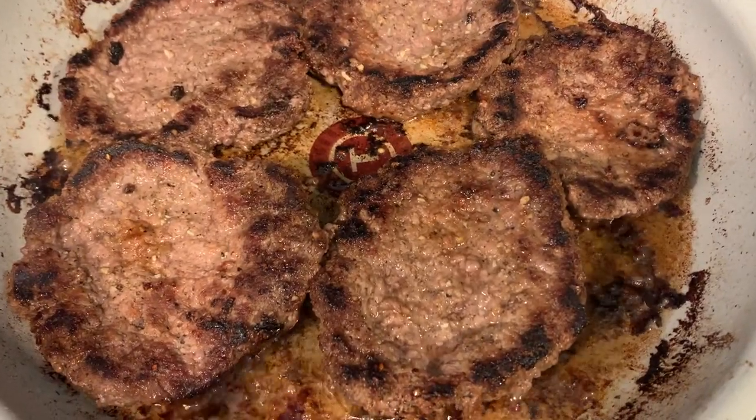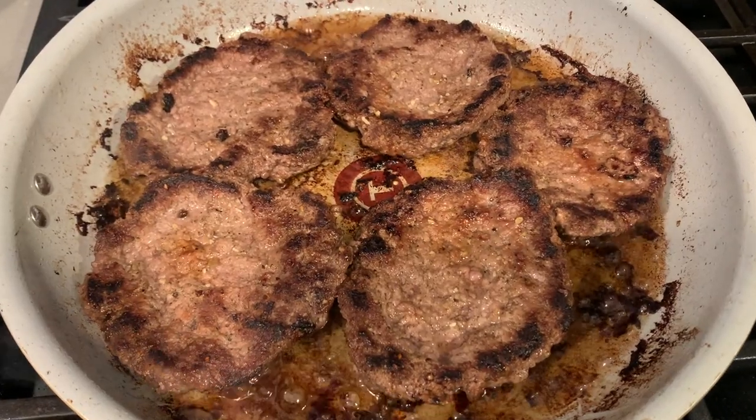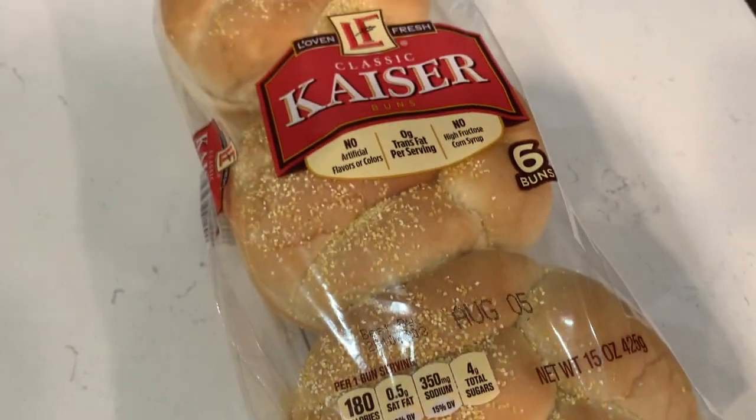Moving into another night's dinner, I asked James what he wanted, and he said, I want some pan-fried burgers. So that's what I've got going on here in the pan. And let me tell you what took these burgers over the top. That was these Kaiser rolls. I got these at Aldi.